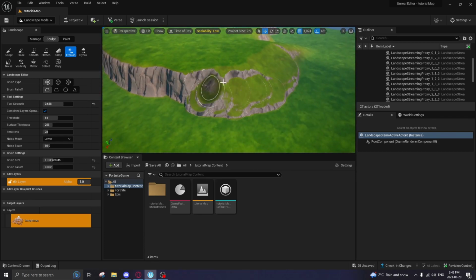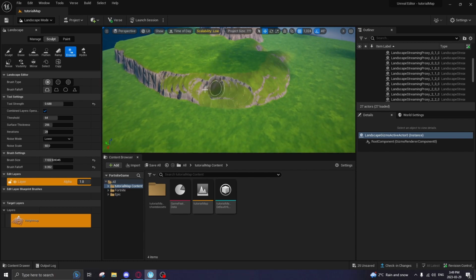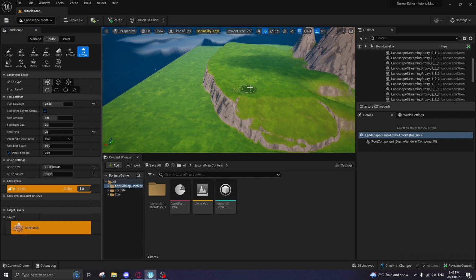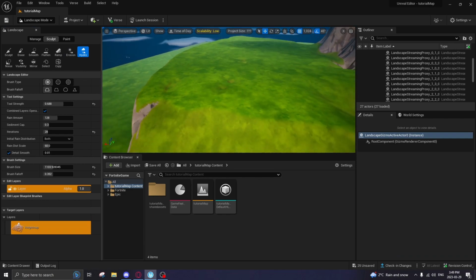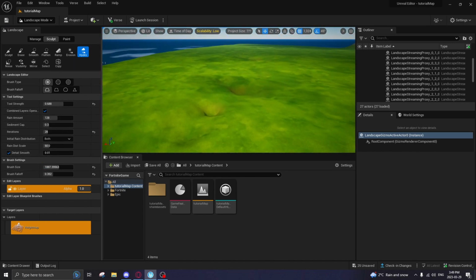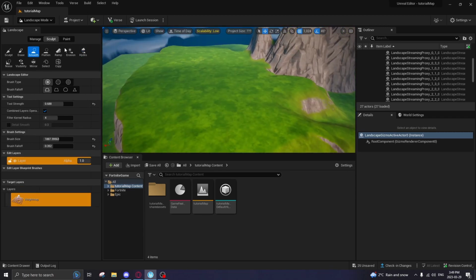Yeah, I don't know, I actually use this for when making roads, which will probably be one of my next tutorials, but I actually use this tool a lot for that. That's erosion. Hydro here, again, this is kind of like another, it just adds a bunch of bumps into the terrain here. So if you have a giant map, it's too flat, maybe you can just add bumps and stuff and add bumpiness to it. You'll see that. And then maybe smoothing it up, it looks a little too weird, but that's that.